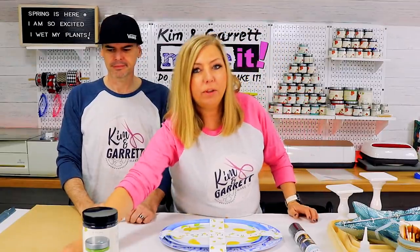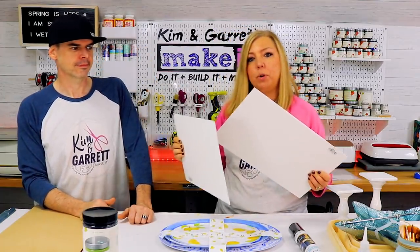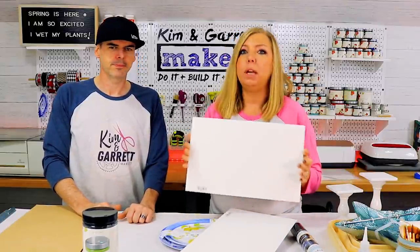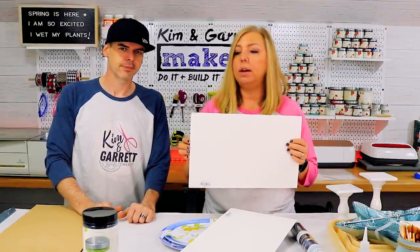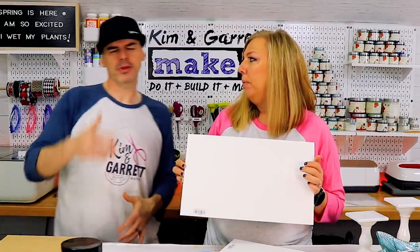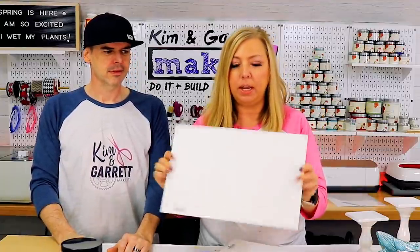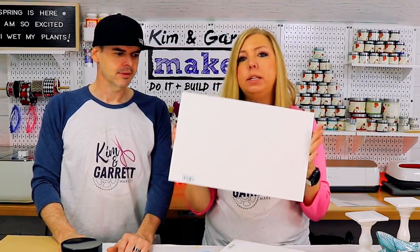And then for the Cricut, we're going to use heavy chipboard. We found this particular board, which is like a heavy chipboard, at Hobby Lobby as well. This was over in the framing section, near the framed mats and in between the frames and the model section. It's pretty heavy, pretty thick, but it was already white, so I don't have to paint this one. And I was really excited to try this.